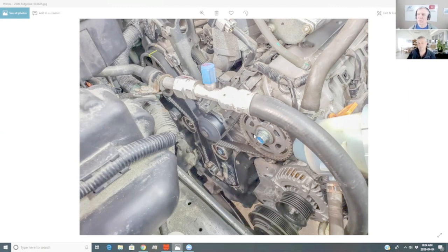In addition, behind the timing belt, there are oil seals. There's an oil seal behind each camshaft pulley. So we remove the pulleys and we replace these seals, and the crankshaft pulley comes off and we replace the seal back there. Again, these seals get hard with age. They start to leak. On this car, they weren't leaking yet, but the seals were starting to get pretty hard, so leakage is not far down the road. And it's not a lot of extra work while you have everything apart.